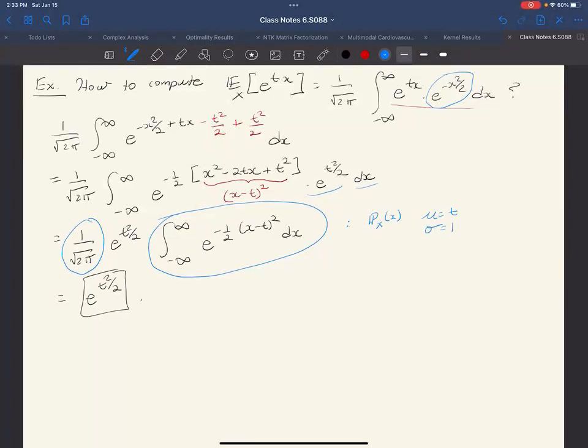But this will be a useful trick that we'll actually use when computing exactly what the kernel corresponding to infinite width networks looks like. And of course, we'll get to what all these terms mean. What do kernels mean? What is an infinite width network? We'll cover those starting lecture 3 onwards. But I hope this has been a brief introduction and a good introduction to this math background that's required for this class.